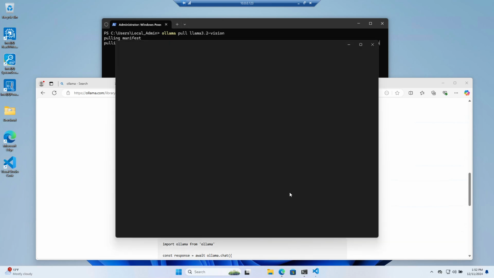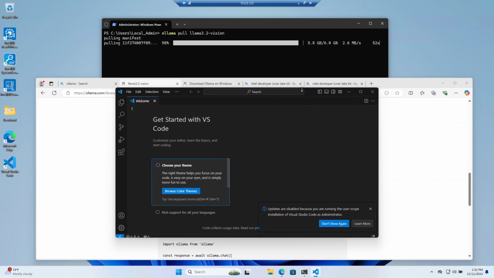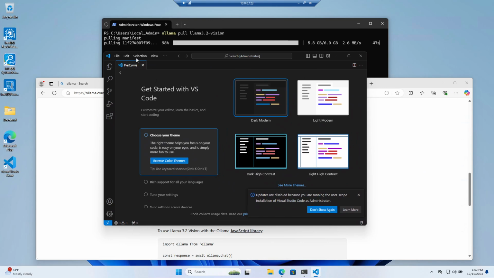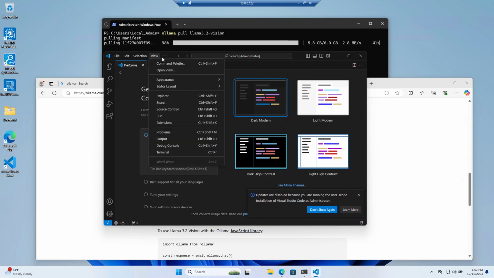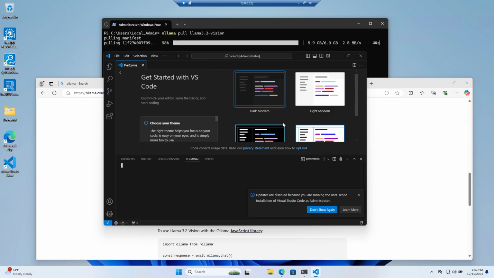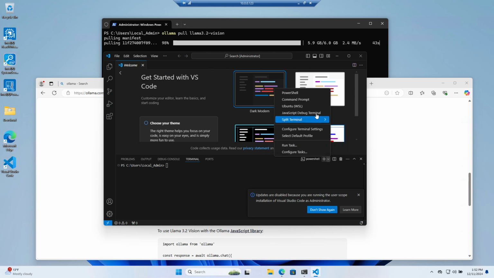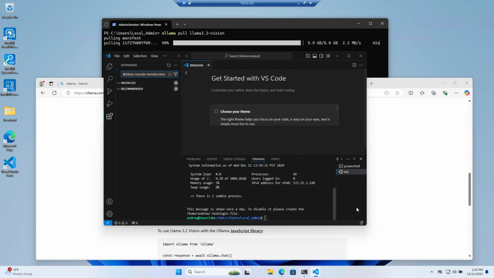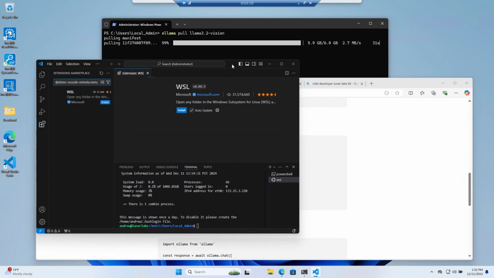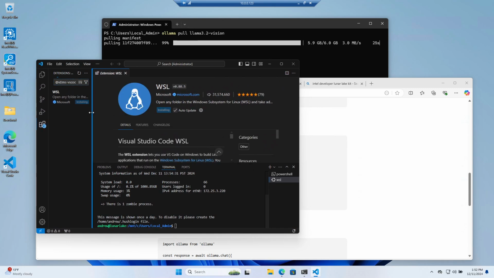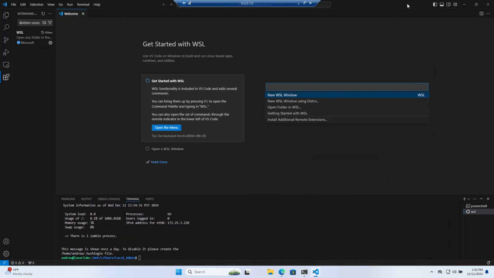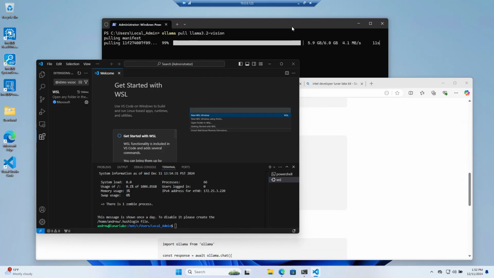We'll go ahead and launch VS Code. And yeah, this one's still downloading in the background, which is fine. But what I need here is WSL2. So I do have WSL already installed here, and we will install the extension. I'm not showing you how to install WSL. That's kind of a pain to do on your Windows machine. You'll have to look that up yourself, but it allows you to have a Linux-like environment, and it's really what you're going to be using.